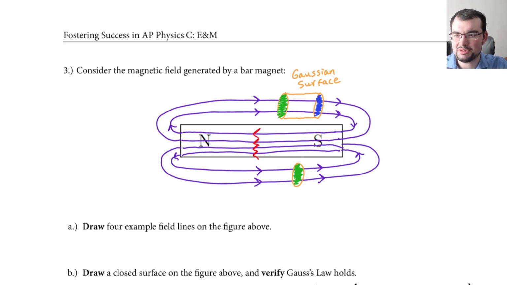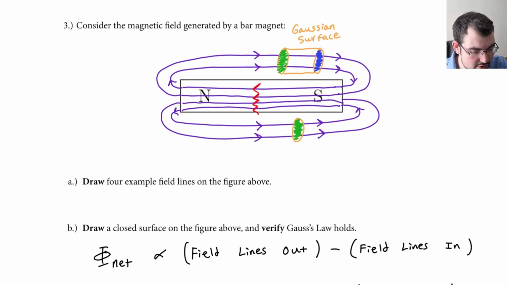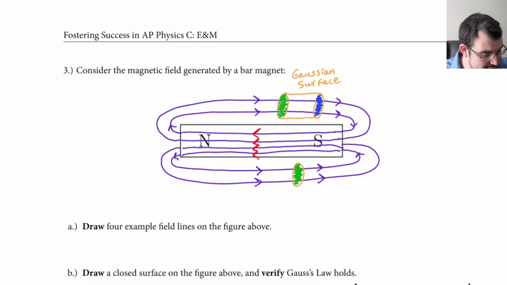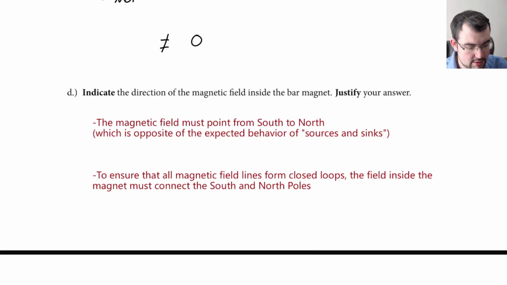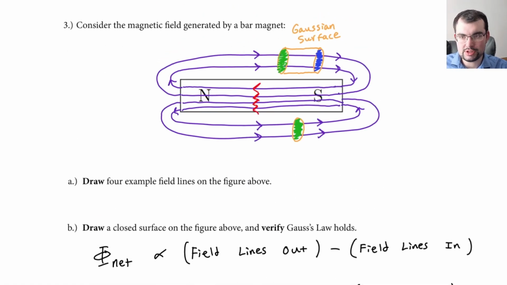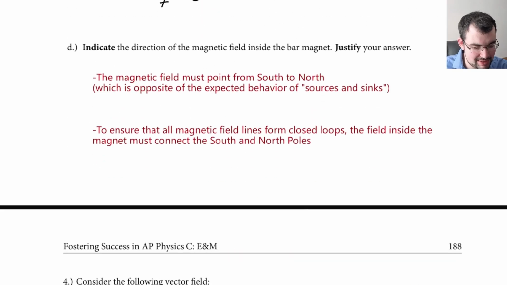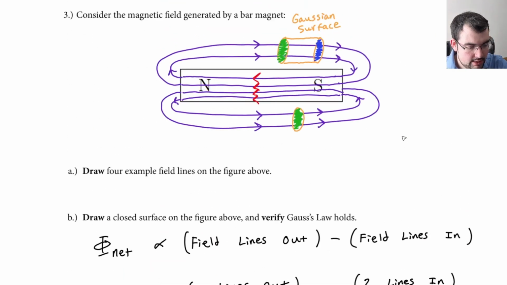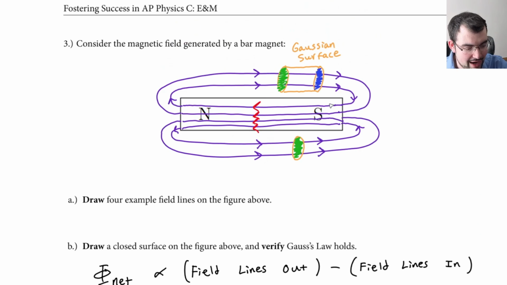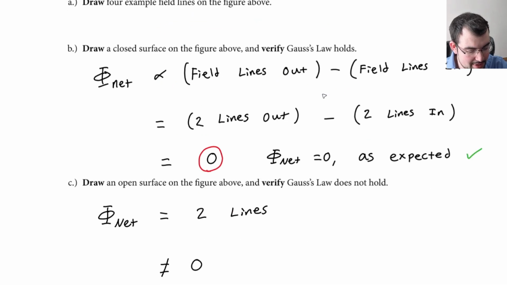So I said there's a big difference between this and the dipole field for electric fields, and this is it. Since these field lines loop into each other, the field direction reverses. It goes from south to north inside the magnet. And that's opposite our model of sources and sinks. So the sources and sinks model works outside the magnet, but it reverses inside because what takes priority is the closed loops rule that defines a magnetic field. So kind of interesting there. Notice you need that to enforce the Gauss's law property inside the magnet.